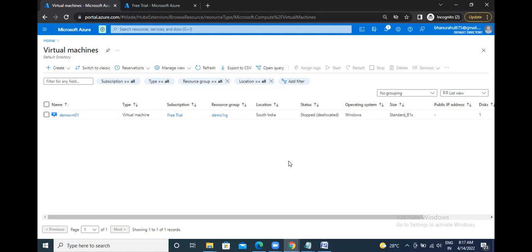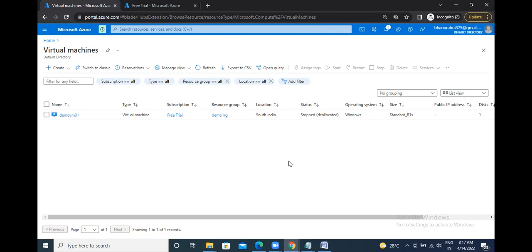Based upon the policy you set for when to take the backup, over time it will take the backup of the VM state and keep it as a recovery point in the recovery service vault. If you want to restore from that recovery point, you can restore your VM, file, folder, or disk, whatever it could be, using the recovery service vault.